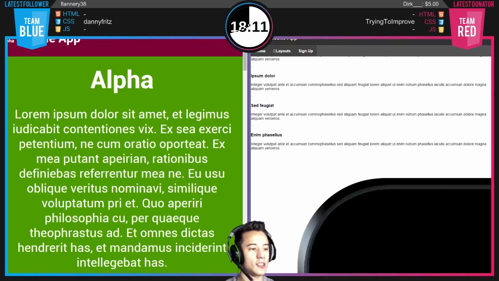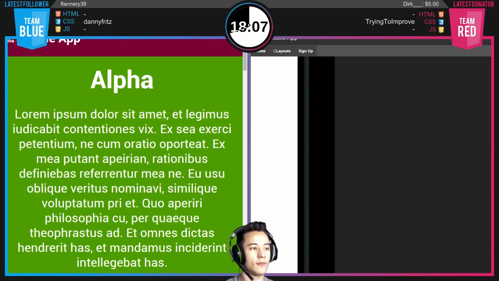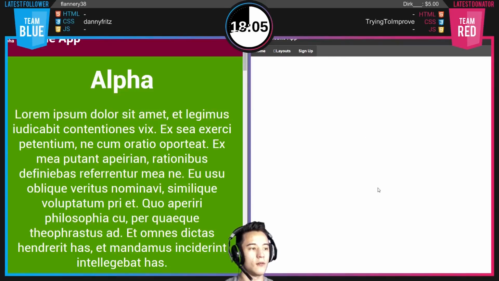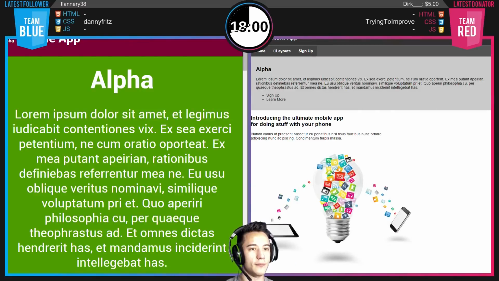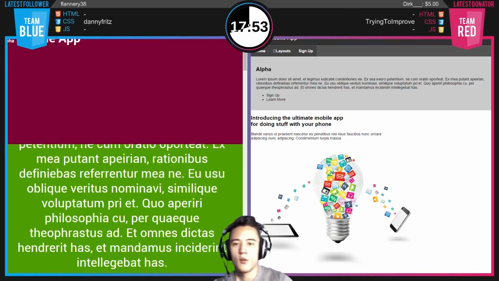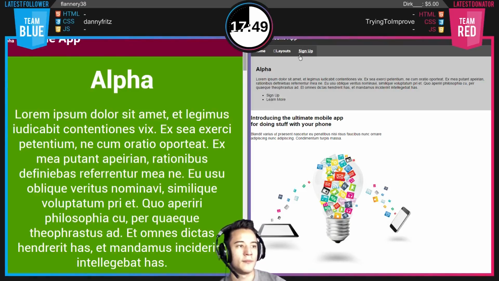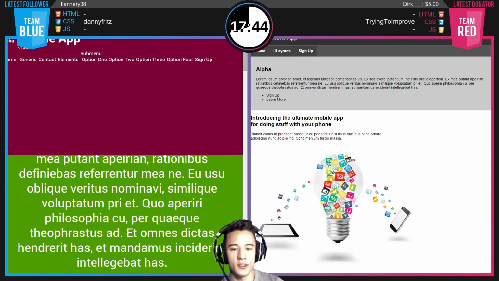Yeah, red team still has a huge iPhone. They're taking their time, aren't they? Red team is just taking their time, making sure everything looks good. If you look here, though, blue team is working all over the place, while red team has spent a lot of time on this header, and it looks like it's paid off because everything's working smoothly. Over here, we still need to do those hover effects on the header. Since blue team's all over the place, they haven't gotten around to doing that yet.